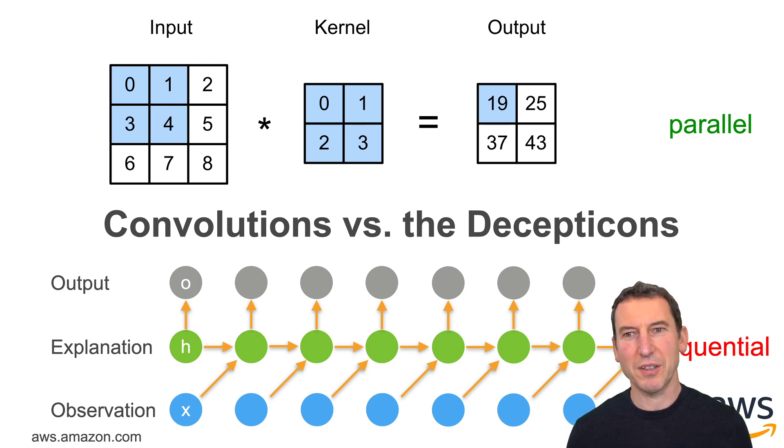Now, compare that to recurrent neural networks. If I have a sequence, by its very nature, the sequence is sequential and it's not uncommon to have tens to hundreds of thousands of characters in a text sequence. Since they are all sequential, processing it can take a very long time and my poor GPU is going to sit pretty much idle for a lot of the time or at least it's not going to be that advantageous compared to, for instance, a CPU.